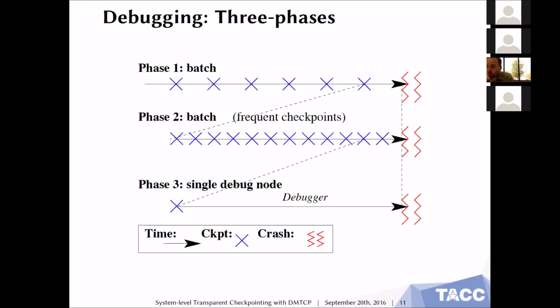Globally, you are doing checkpoints until the error occurs. Let's say that you can do a checkpoint every 2 hours. So phase 1 is: I checkpoint every 2 hours until my job crashes. After that, you restart from the last checkpoint before the error occurs, and you reduce the time, so instead of 1 hour, it could be 1 minute. You restart from the last checkpoint that you did before, and here you are doing a checkpoint every 10 minutes until the error occurs. And after, you restart again in a single debug node, or you can restart the whole job.